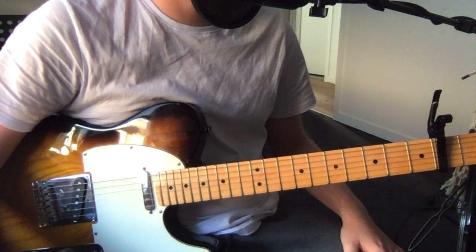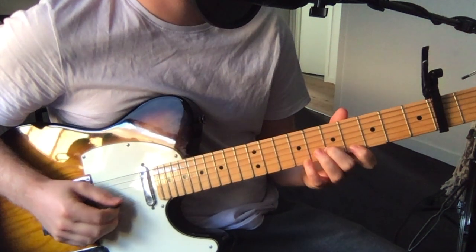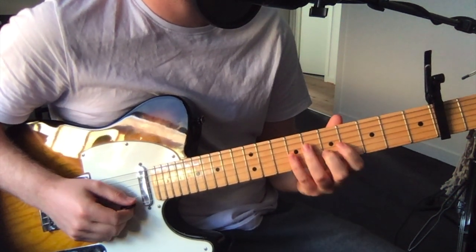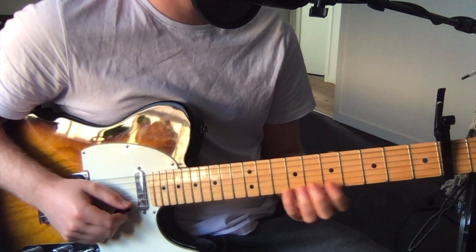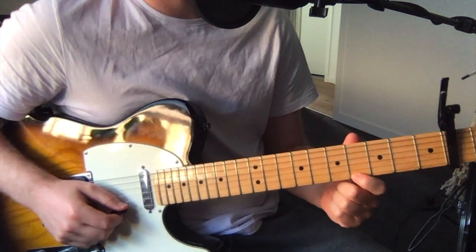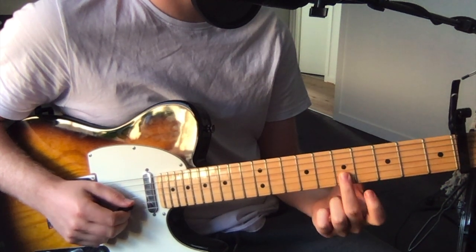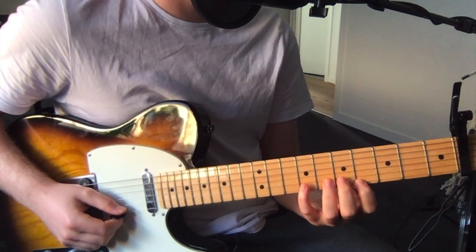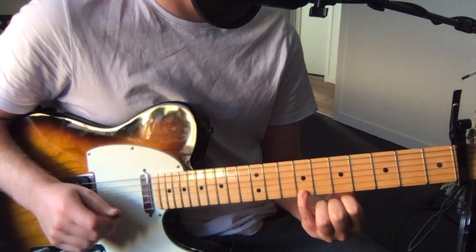This repeats a couple of times, and there's a couple of small lead lines over the top of the chorus. The first of these — I'm not exactly sure how many times it does that, it repeats until it does that. This one is: first string, fourth fret from the capo; second string, seventh fret from the capo; and then fifth fret from the capo on that second string. And then the same thing but we just play seventh fret on the first string for that little alternate line. This repeats throughout the chorus.